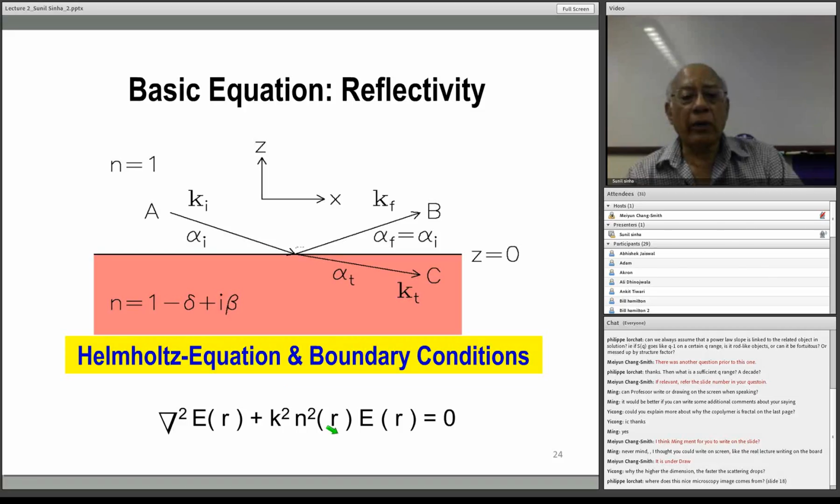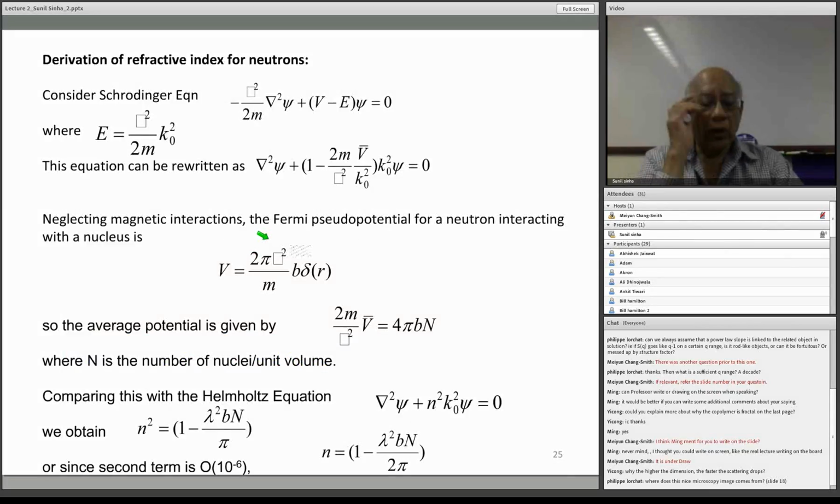And inside the medium, you can have an effective wave number, which is k times n, and we are giving n an r dependence because we're assuming that this medium is not completely uniform, but has some positional dependence. We're averaging over the x and y part, and we're assuming only some depth dependence to this refractive index. As you will see, this will give us the Fourier transform of the nuclear density profile normal to the surface. So this is the equation we have to solve subject to this boundary condition. So let's assume n is first of all constant, and when we do that, first of all, how do we define a refractive index?